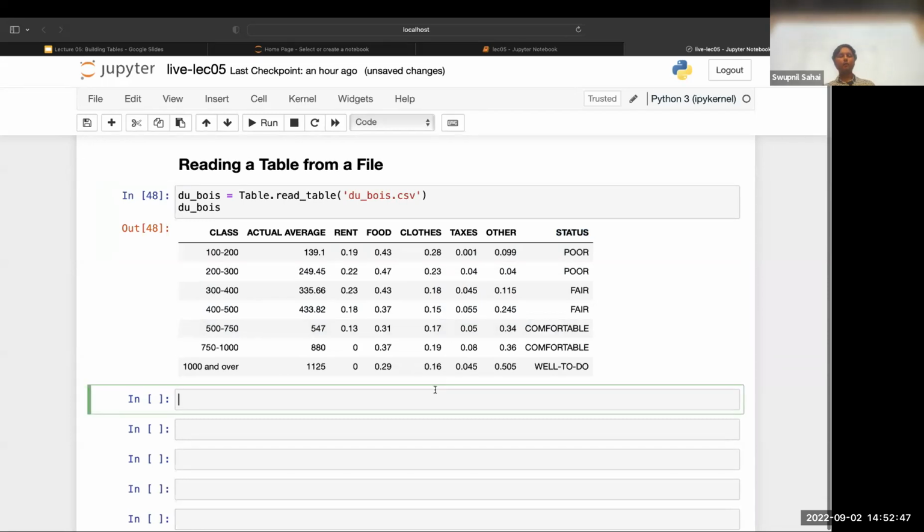So a question for you guys, how could we figure out which class spent the highest percentage on rent? So again, we just want percentage of rent, and we want the class that corresponds to the highest percentage. Yeah. We could use the max function. We've only used it for a smaller set of values though, but that's potentially one way you could do it. But if we're trying to just use table methods, how could we do this using table methods?